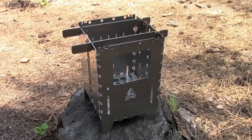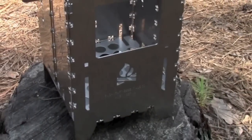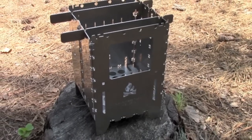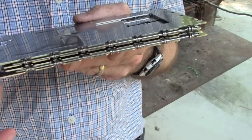All right, well, this is the Bushbox XL outdoor stove from Bushcraft Essentials. The stove is made 100% of stainless steel, made in Germany. It's about 7.5 inches tall and about 5 inches square, and it weighs somewhere in the neighborhood of a little over a pound, about what you would expect a stainless steel stove of this size to weigh. And one thing that's really cool about it, it's only 1 centimeter thick when folded.